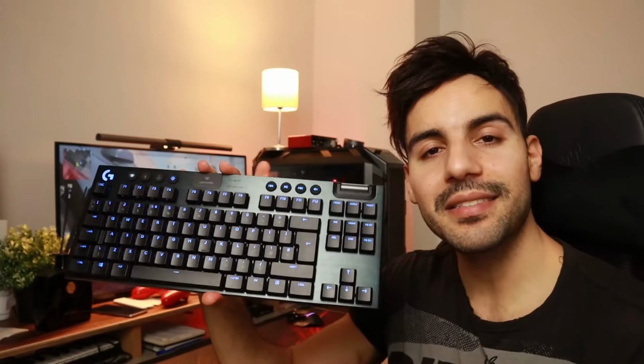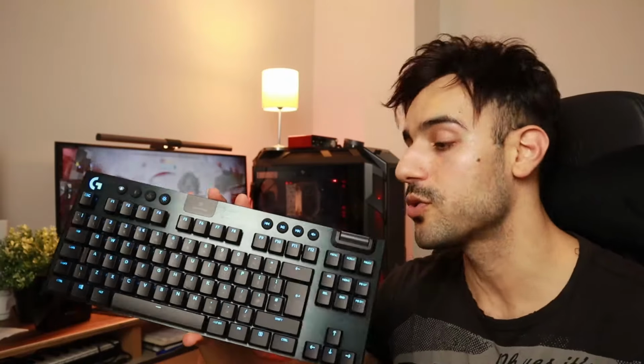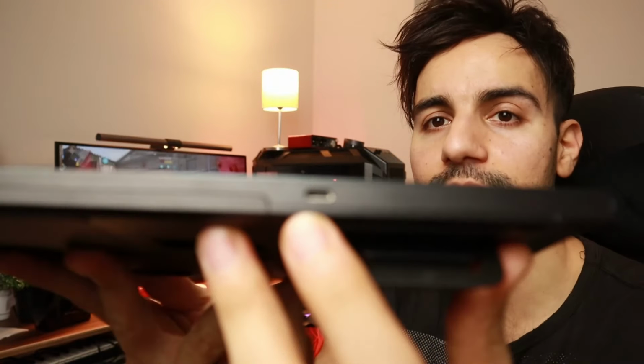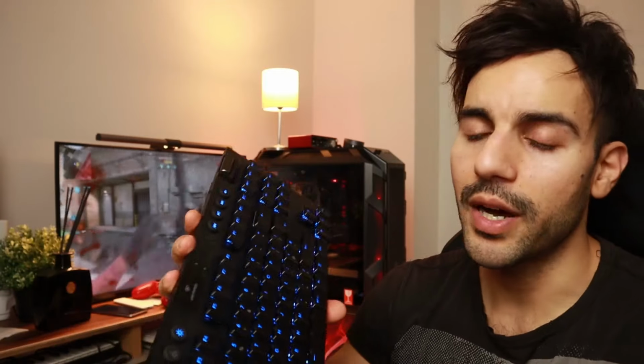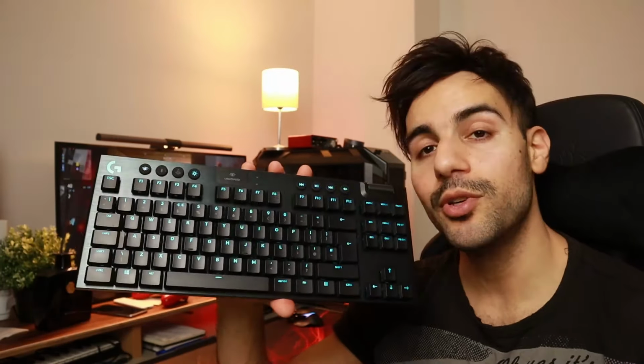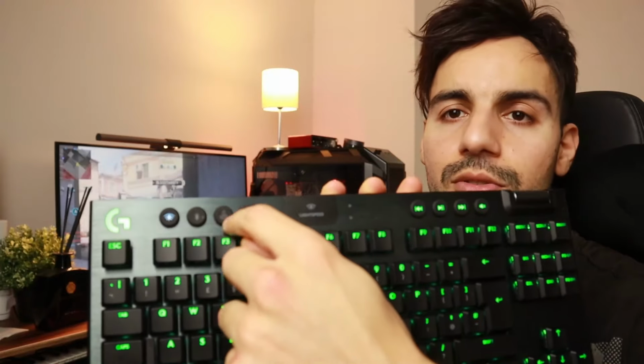So it's a wireless keyboard that connects to your computer through Bluetooth. You can also connect it through USB, of course, which is used to charge it. So we have here a mini USB port for the charger. And otherwise, it's made of sturdy aluminium, giving it this amazing and beautiful design for the touch and for the look as well. It has all these helpful buttons on the top right here.